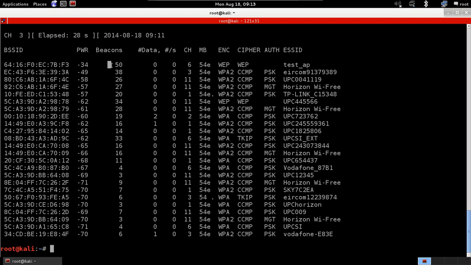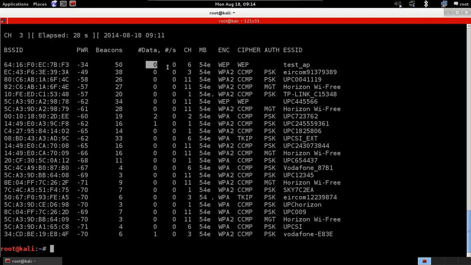So this is the number of beacons that each access point is sending. The data is the number of useful packets that we have sniffed. We'll talk about this later when we start talking about decrypting WEP encryption. So we'll just leave this for now.